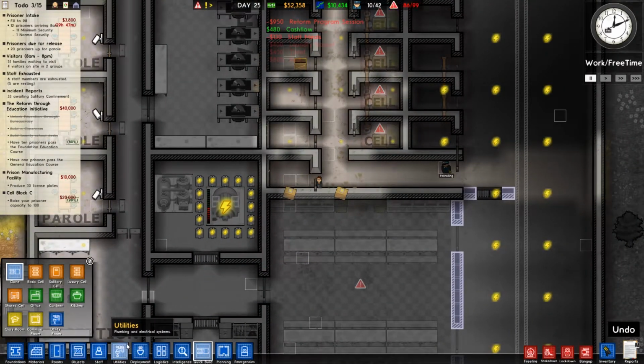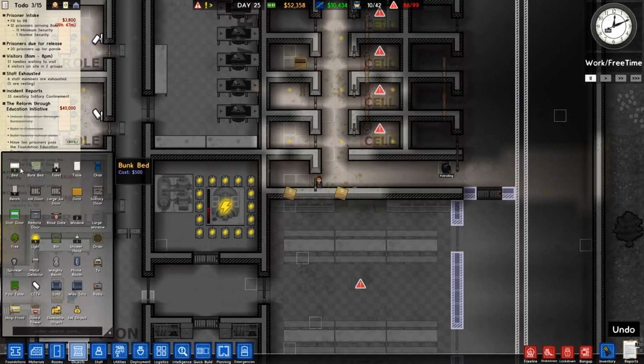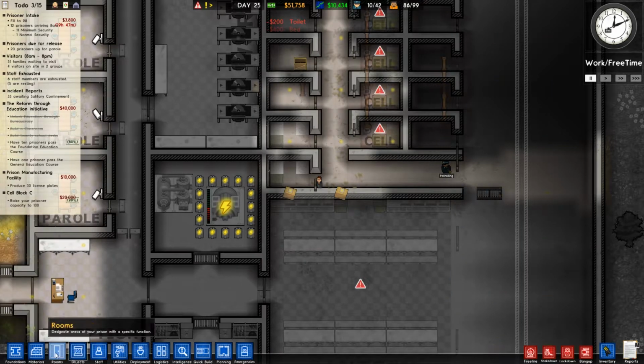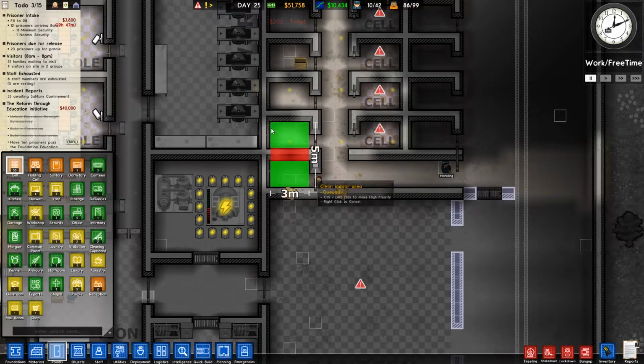Now, I will probably add maybe like a bookcase or something, because I want to make sure that they have a nice place. Not just, you know, a room with a bed and a toilet. That's going to make them very, very mad, and I would like to avoid that. So let's go ahead and just add some beds up in there. Just make 2 of them for now. And I believe I put the toilets over here, so that should be just fine. Alright, so we basically just have to make sure that we call them cells. And that should be it.